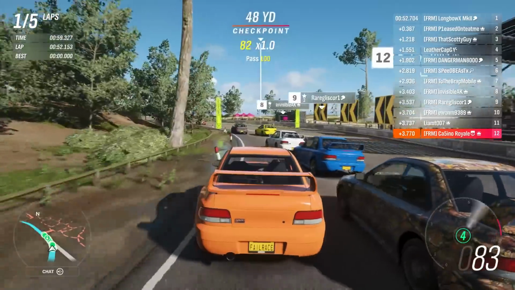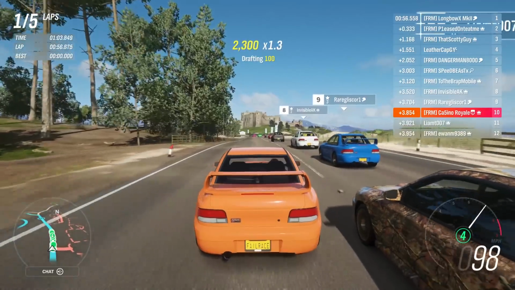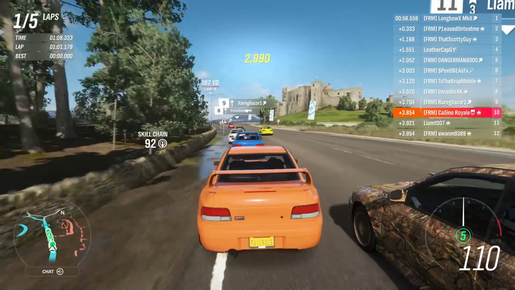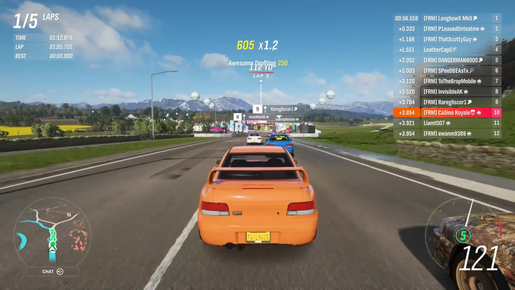I've done a sneaky dive to the inside through there. I might get a couple of cars in all of that. I've got no one for any slipstream down here, though, unfortunately. Come on, someone move across. Thank you. I'll take it. Not that it's going to make a huge difference here, but it's better than nothing.